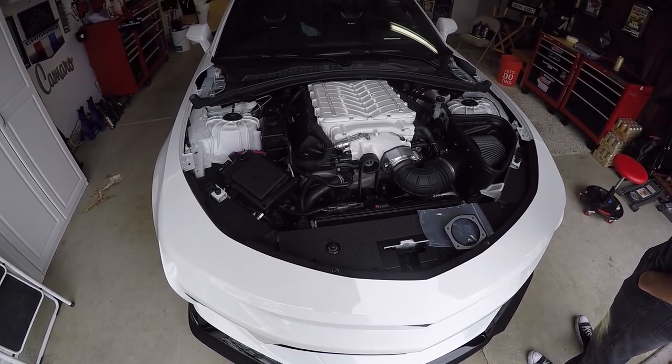I have to put out a lot of special shoutouts: one to Fast Check Performance — Ricardo over there, you are a man, myth, a legend. Also Whipple — thank you so much for getting the parts and pieces out to us as quickly as you did. Fuel Injector Connection, thank you for getting the proper fuel injectors for the car; we'll see how those dial in on the dyno. And LPE, thanks for getting the pump — it's not the big bore pump I wanted, but I'll get that next time when it's available.